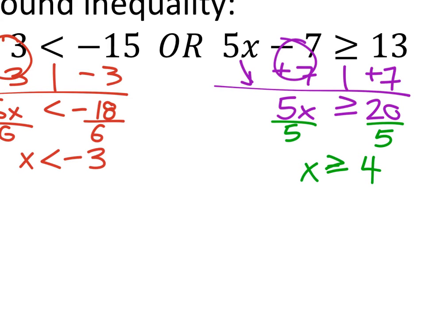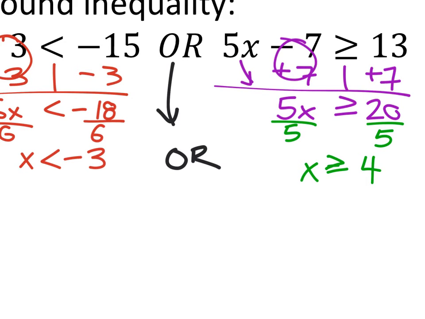So this is both inequalities, the red and the green one right here, would constitute the entire answer for this, except for one final thing, and this is, again, only for or statements. Just write the word or between it, okay? Now, it is possible in the future some teachers will say, hey, you don't have to write the word or, just put the U symbol between it. For the inequalities, I like to see the or statement, right? It's almost like we're just dropping down this or right here.